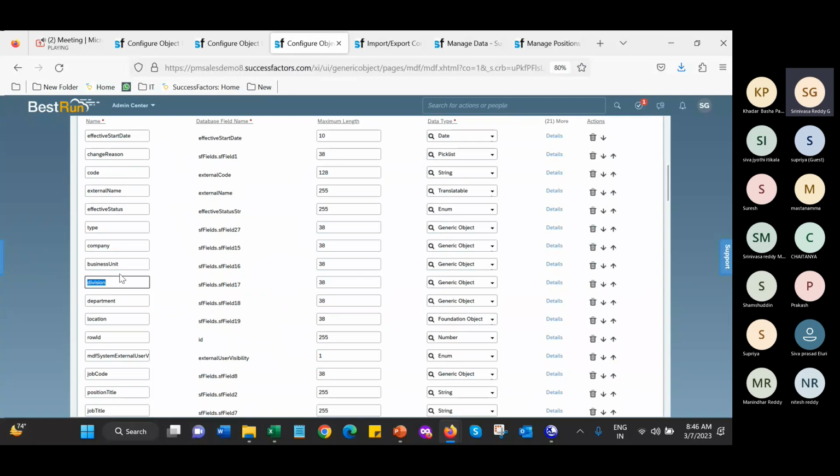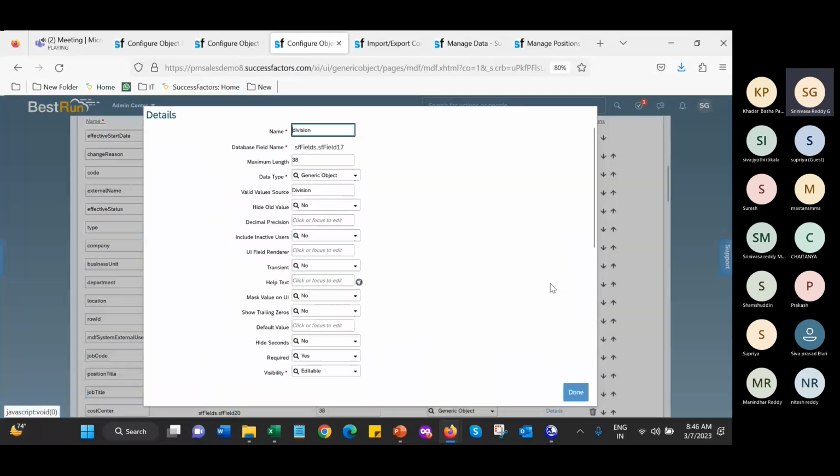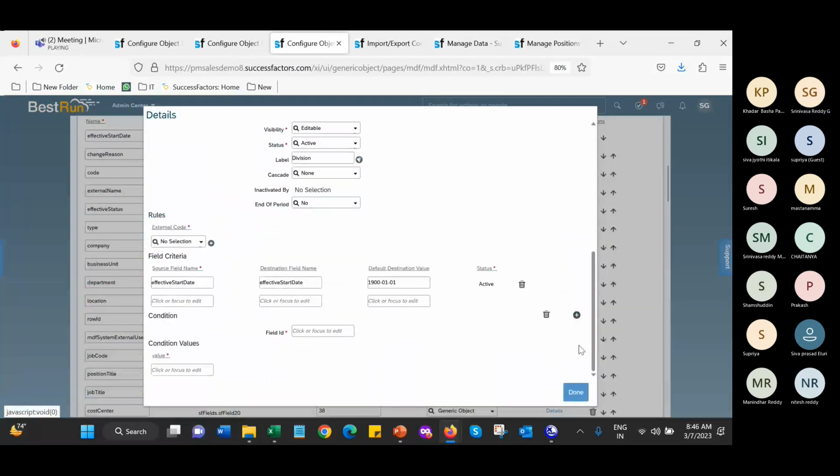Child level means division. Before going to division details, we have to take the parent ID. The business unit ID I have copied. Now I'm going to the child details here. Here the destination and the source fields are there. We can maintain the destination, which is the parent unit.